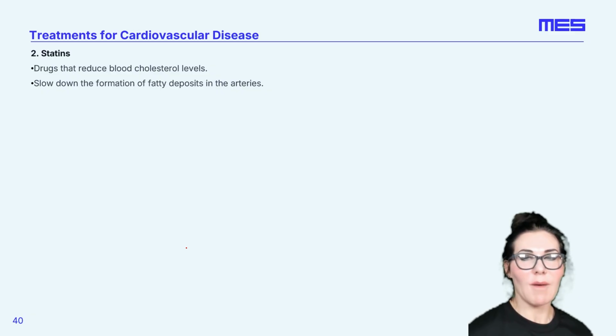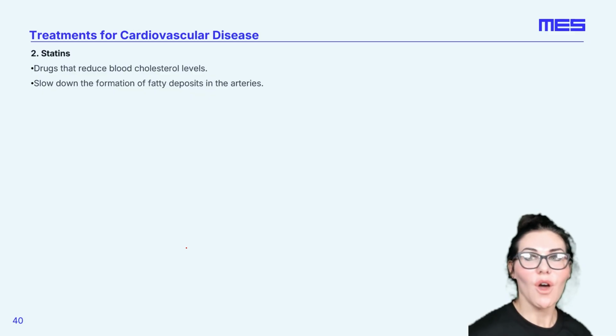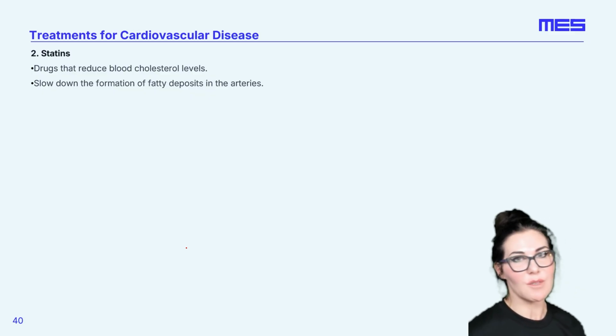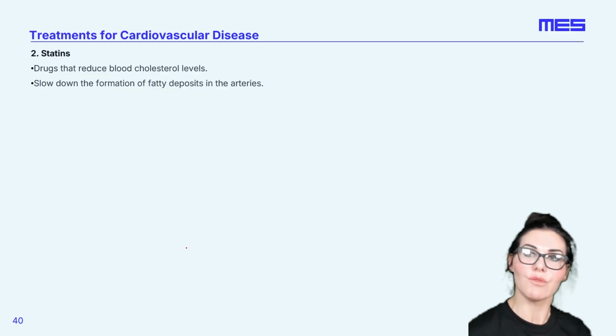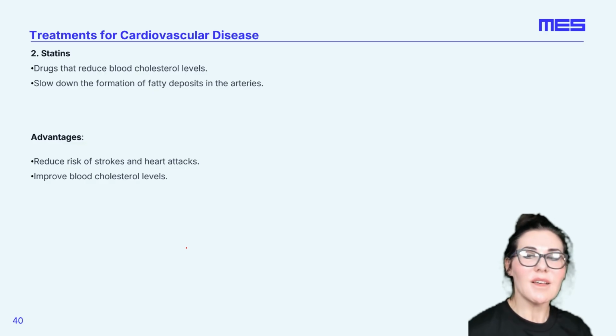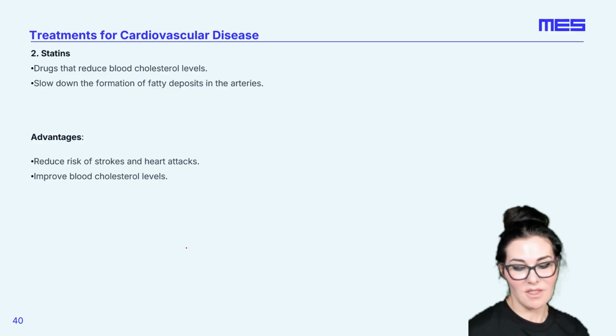More treatments might include statins. Now, statins are drugs given to people who have high cholesterol and are at risk of becoming ill from CHD. What the statin does is it reduces the cholesterol in the body, and it also helps to slow down those fatty deposits in the walls of the arteries. So it's an amazing drug to help reduce the risk of blood clots, which can cause strokes and heart attacks, and it keeps your cholesterol levels at a healthy, stable level.